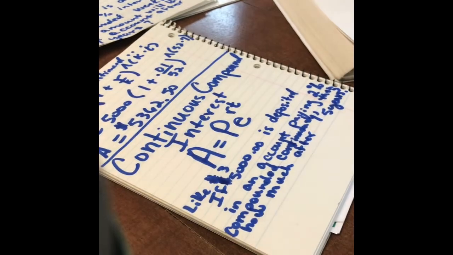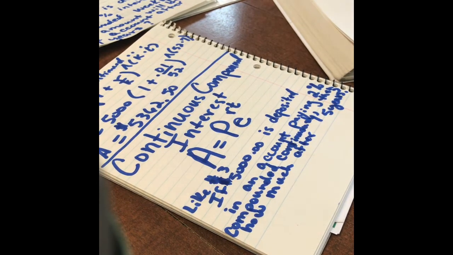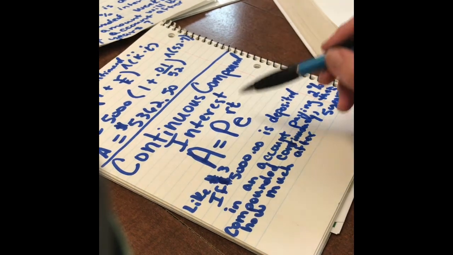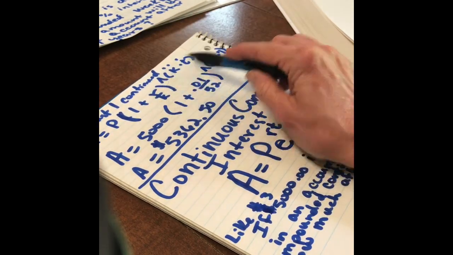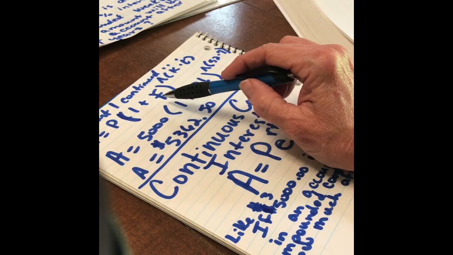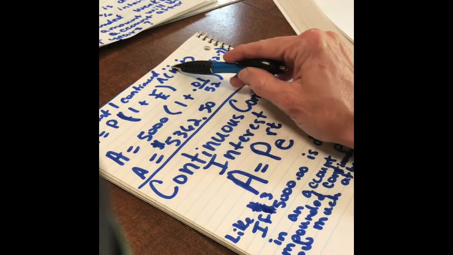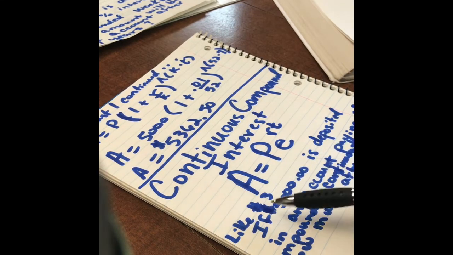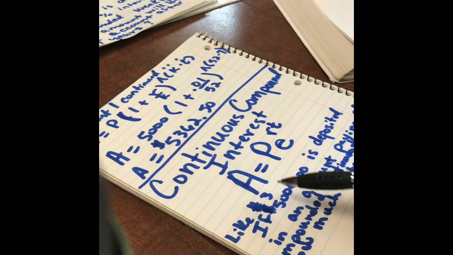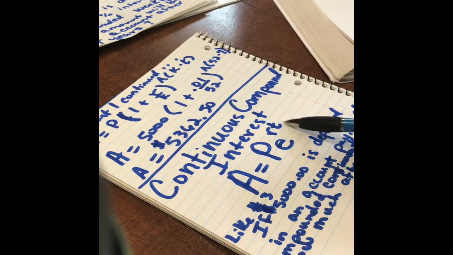So Euler was looking at this and he discovered E, like I talked about earlier. Instead of having this 1 plus the rate over K raised to the KT, if it's compounded continuously, this part really approaches the number E, and so he shortened the formula. Anytime you compound continuously, that's every millisecond, you'll see this in the problems. It'll say compounded continuously, and anytime it uses that word continuous, you want to use this formula.